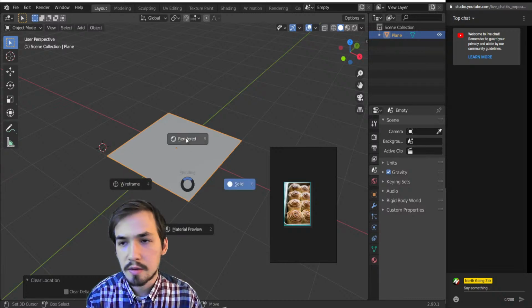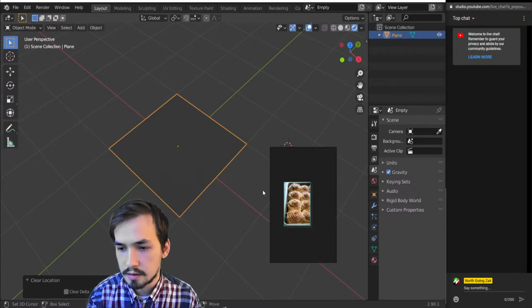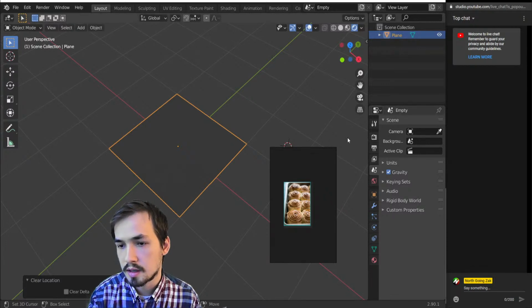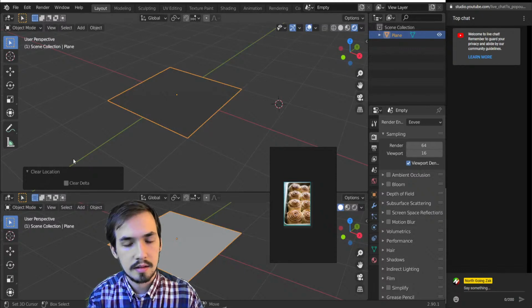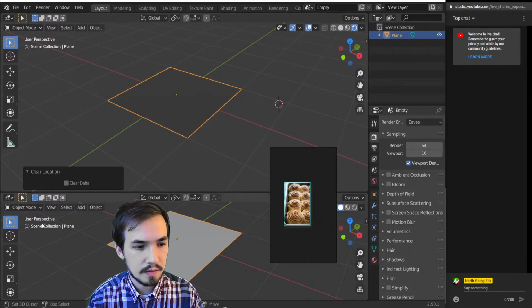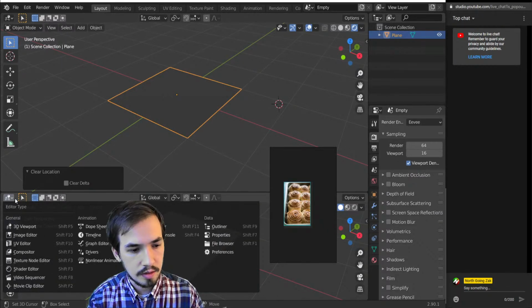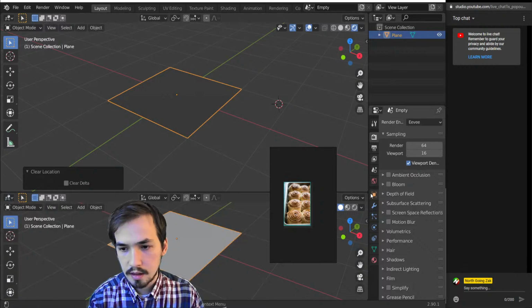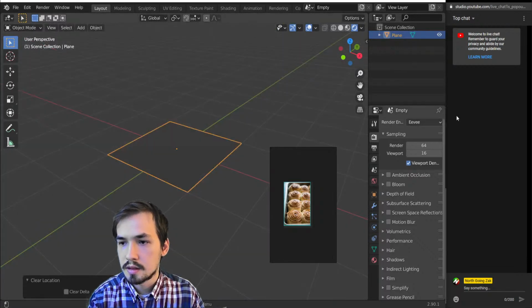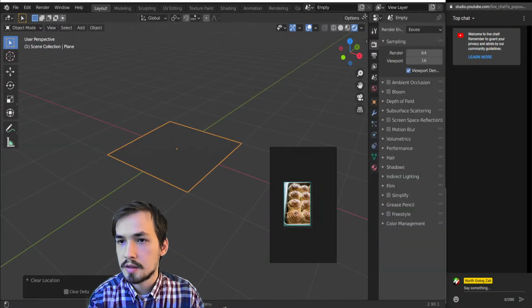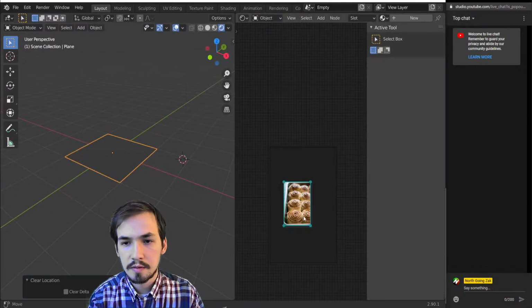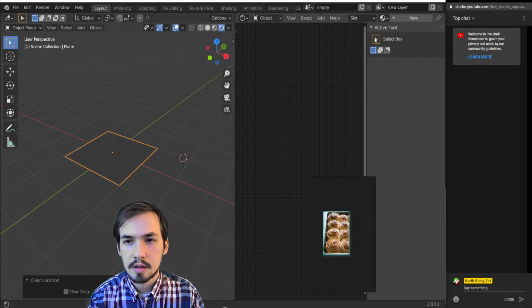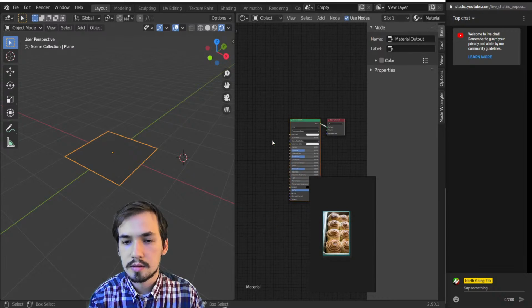So I'm going to go in rendered view. I'm eventually going to change some settings in the renders so I can get displacement. So I'm going to change to Cycles, but right now I'm just going to create height textures and stuff that I can just create the shape from. And yeah, so let's change the layout here a bit. So go to shader view and add a new material.